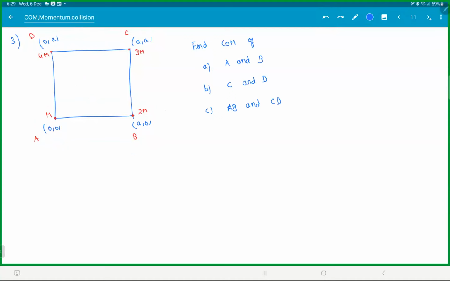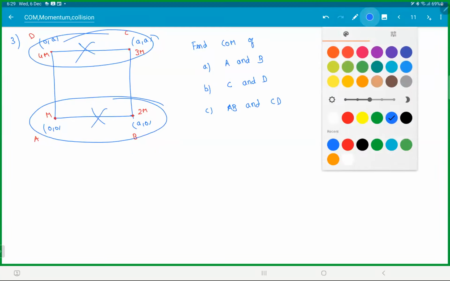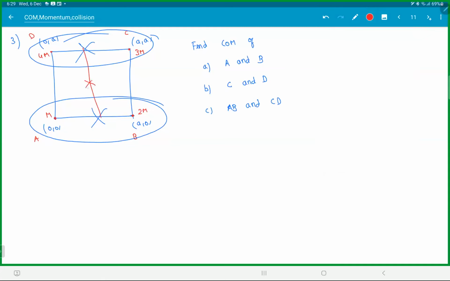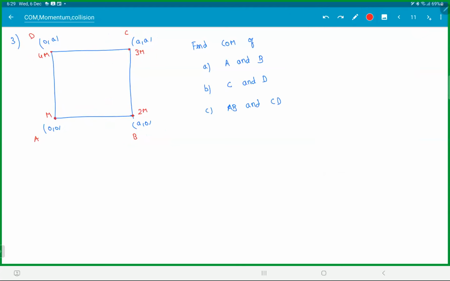If you can divide a system into multiple pieces, find the center of mass of each piece, and then find the center of mass of those centers of mass, you get the center of mass of the whole system. I know it looks a little weird to explain, but I'll write it down. I hope you got the point. Find this center of mass, find this center of mass. You get two centers of mass. When you find the center of mass of these two, what comes will be the center of mass of ABCD. Even though it looks obvious, it's quite a powerful statement. Yeah, try. You got a minute for this. Not tough.